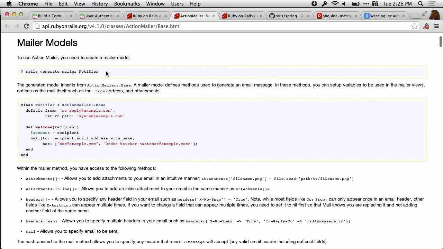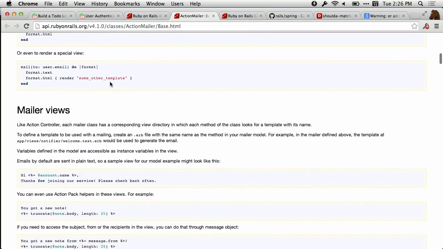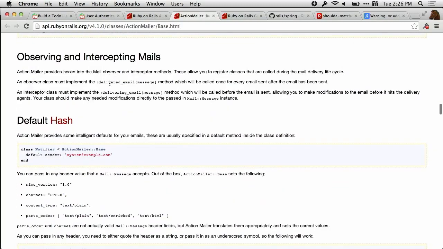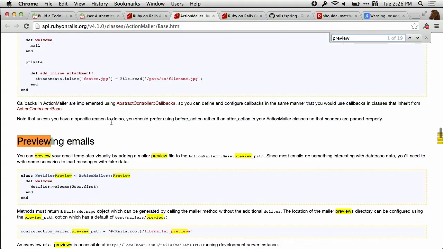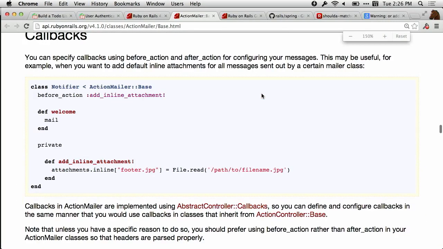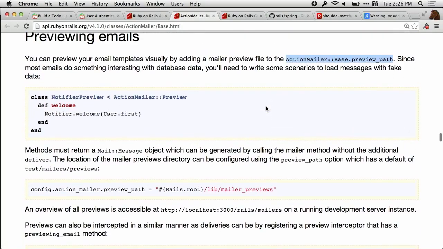So here's the documentation. Okay, it looks like we have mailer models, mailer views. How do we get to these mailer previews? Okay, we can preview our email templates visually by adding a mailer preview to the Action Mailer base preview path. Is that big enough there?